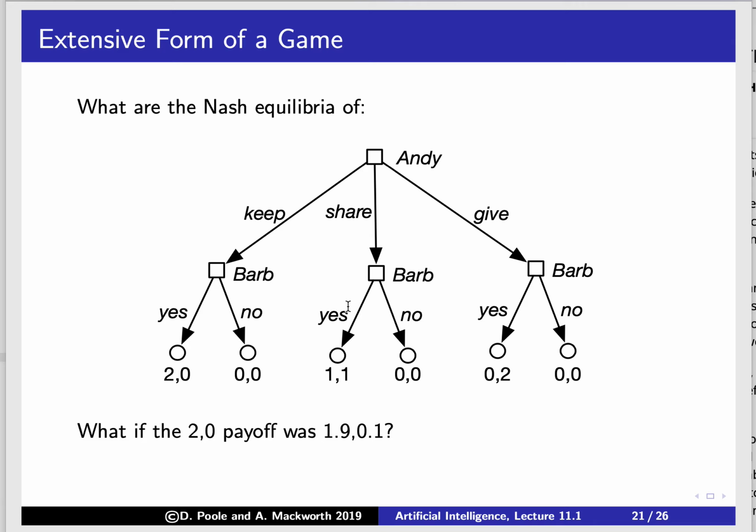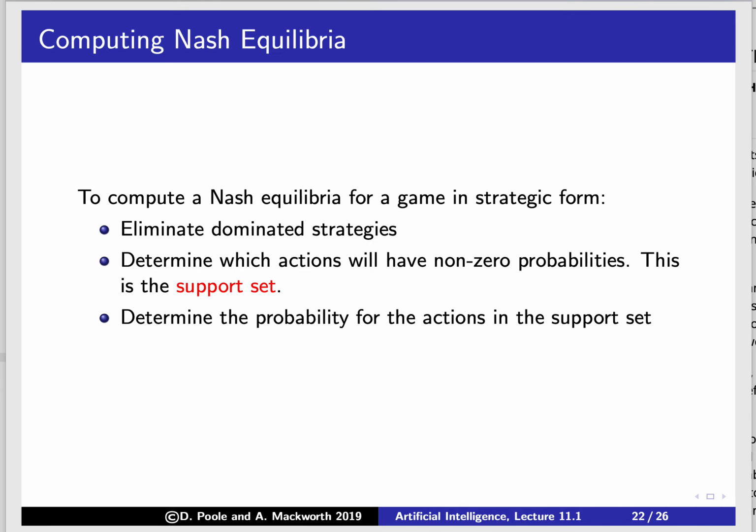money. So it turns out sometimes to be an advantage to be irrational, or to appear to be irrational, so you're prepared to blow yourself up if people don't give you things. So sometimes rational play is not necessarily the thing we want to do. In some sense here, the argument is that Barb shouldn't be rational in the sense of just trying to maximize her expected utility, but should somehow be unpredictable, saying, well, maybe Barb's going to say no, even though it's in her interest to say yes, because at this point that forces Andy to share.